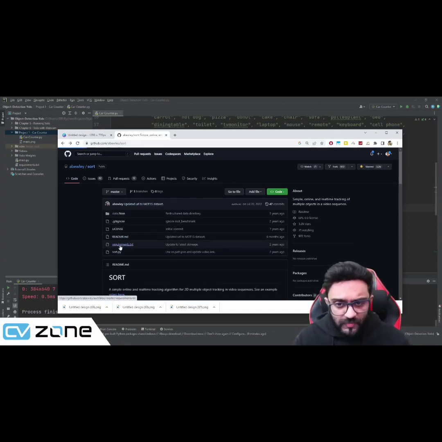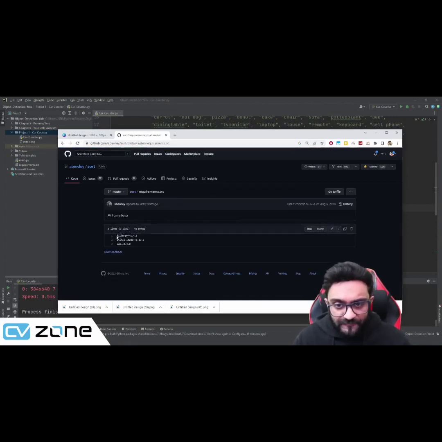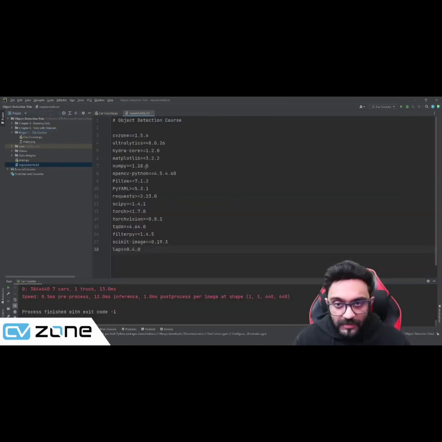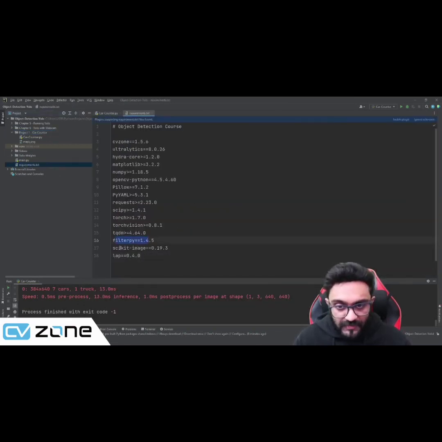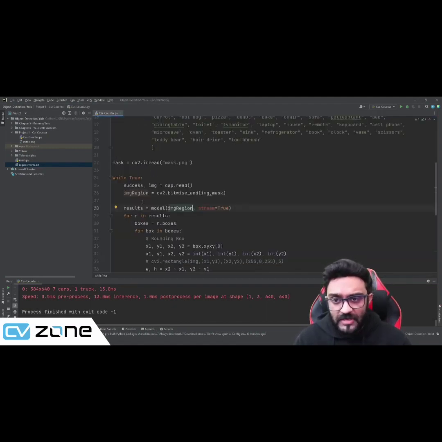We also have some requirements: filterpy, scikit-image and lap. These requirements are already fulfilled because we added them in our requirements as well. So these are the ones that we have already installed. What we need to do is bring in the file.